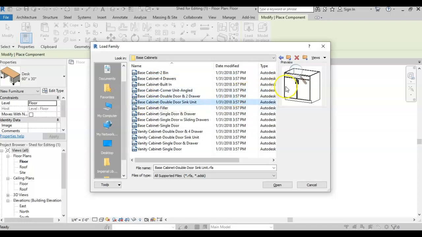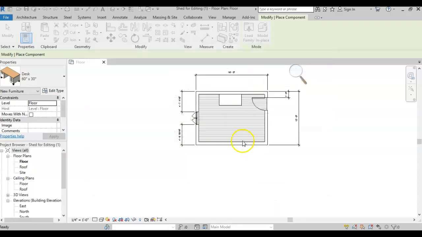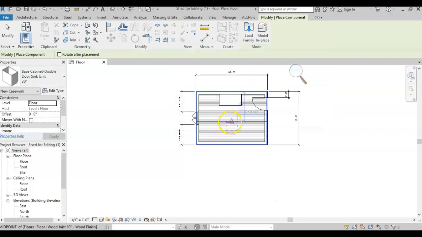I'm going to click on it one time. This is exactly what I was thinking I wanted to place in. And I'm going to select it and click open, or I could do a quick double click. Once I do that, it takes a moment and it's going to load. I'm going to get my blue lines showing where it's going to plop in. The blue line that is connected to my cabinet currently is where my plumbing will go. The opposite side is my doors and my drawers that might be opening. So that means for you that you need to place the blue line against the interior of the wall. I'm going to click once and I place in one sink base cabinet.